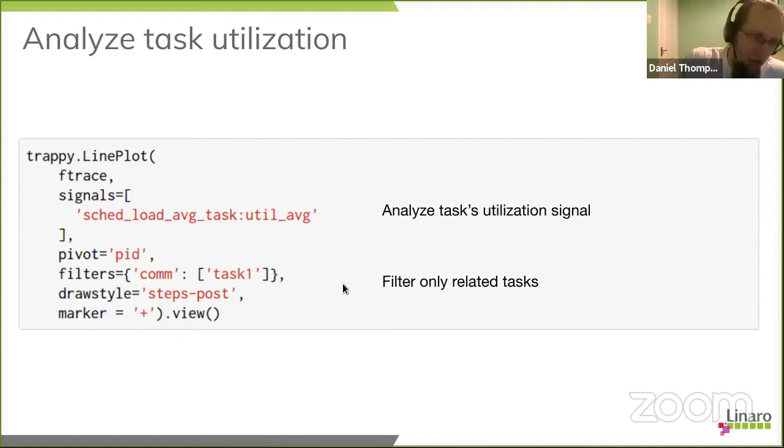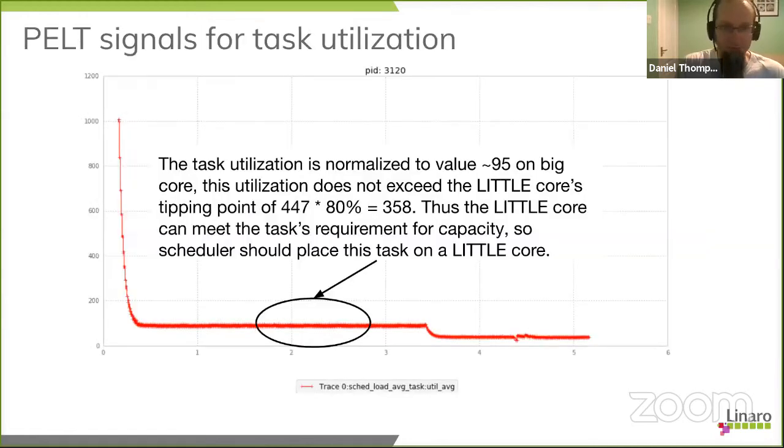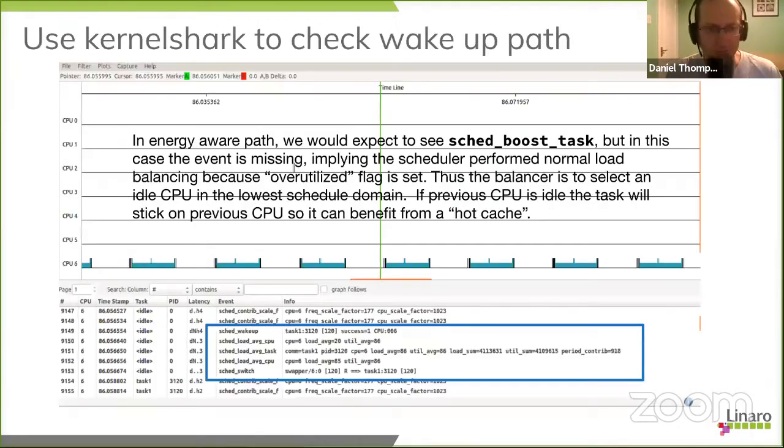Like I say, you do have to go and read the manual to find out how to write those lines of code. They are not things that you remember off the top of your head unless you've been doing this for a very long time. But what it shows us is that the load tracker has correctly figured out in about 1/3 of a second that the cost of this task is relatively low. So that's told us that the load tracker has done the right thing, but for some reason the scheduler has allowed the task to remain on the CPU for a whole extra 3 seconds before transitioning it to a little core. Curious.